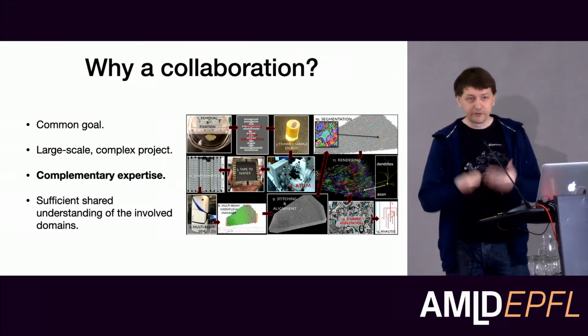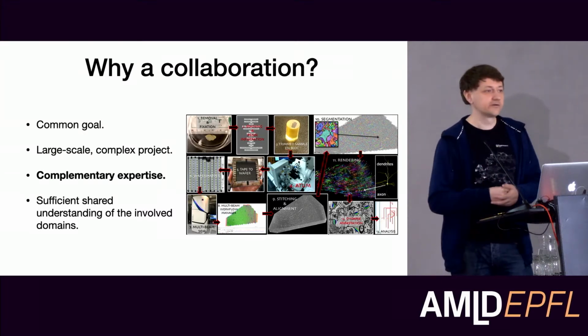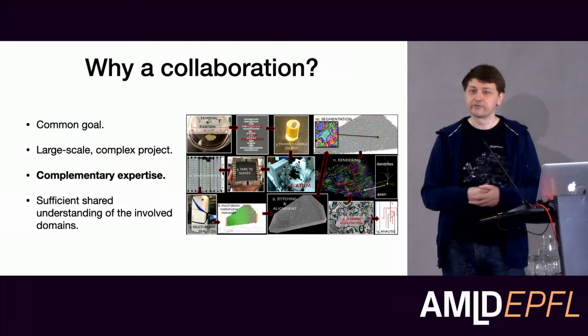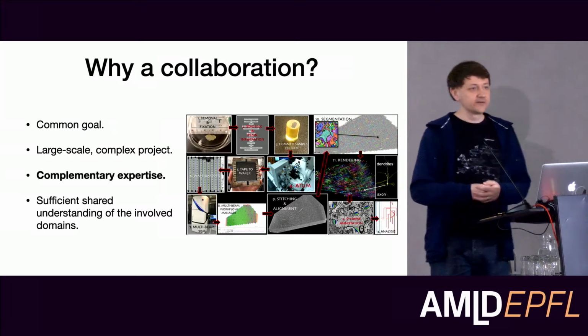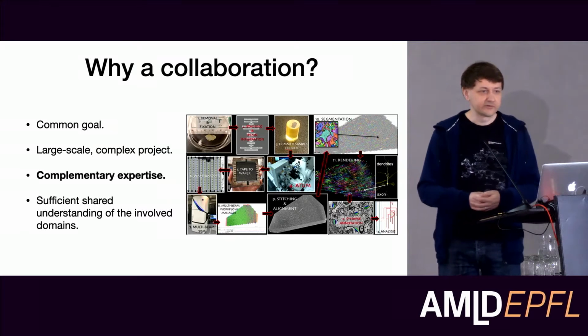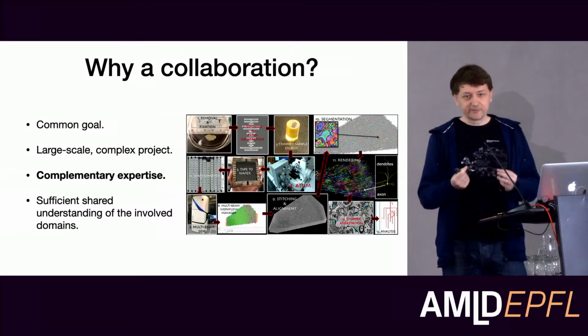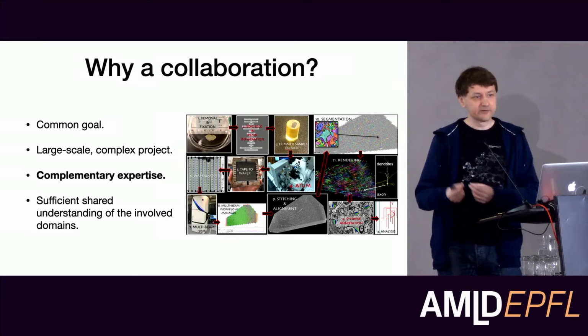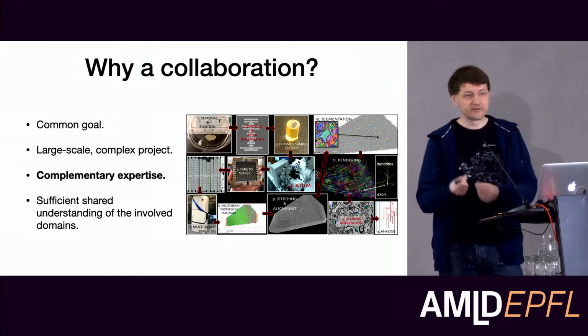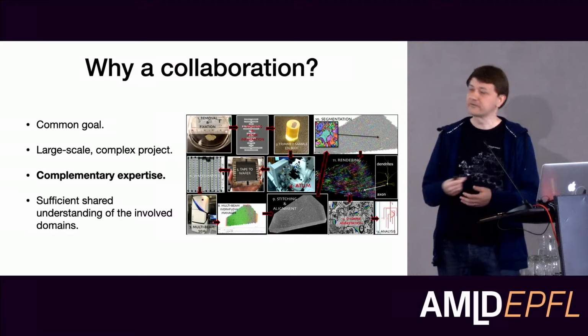So, I mean, we as computer scientists are not experts in biology, and of course the biologists are not computer scientists, and they don't necessarily need to appreciate the difference between a transformer and a convnet, but they need to have a high-level understanding of what a neural network is, how you use it, that you need ground truth data to train it, and that it doesn't produce perfect outputs, it has errors and so on.